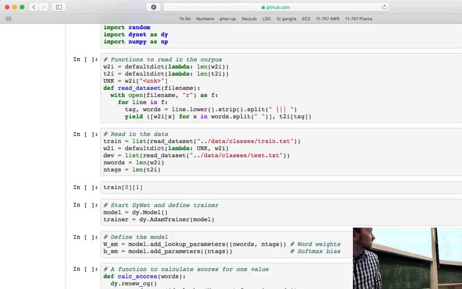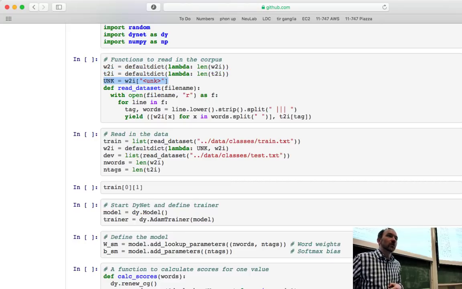But anyway, we have this data set, so we want to read it in. The first thing that you do when you read in a data set is that neural networks like to work in space of vectors. So you take all of the words as text and convert them into integers. The reason why you use integers is to look up vectors in a matrix. You need an integer ID to look up the vectors in a matrix. So the first example that we have here is a little trick that allows you to convert words into word IDs. You convert words into word IDs, and you convert tags into integer tag IDs.